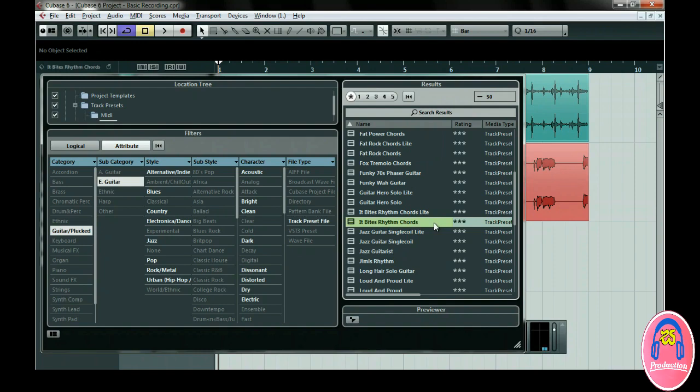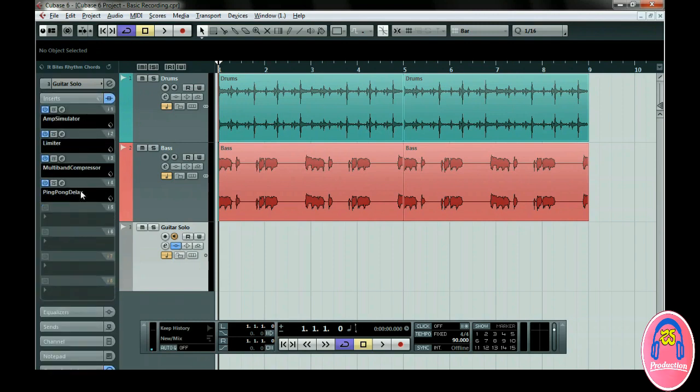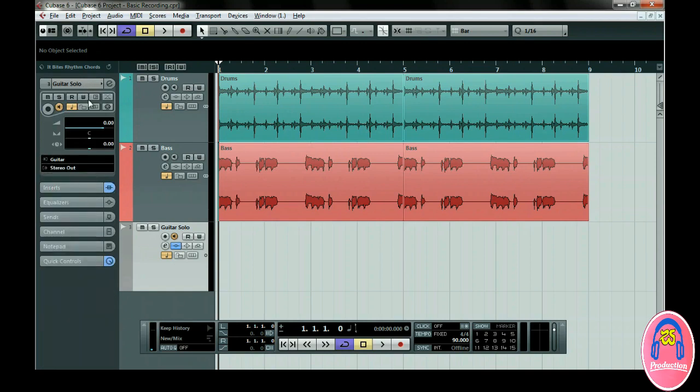You may have noticed that the Show Active Inserts light has turned on. This is because when we added the track preset, it added the insert effects. Let's click on Inserts to see the effects we now have activated. We'll talk more about effects in Level 2 of this tutorial series. Click on the first tab in the inspector to get what we were looking at before.